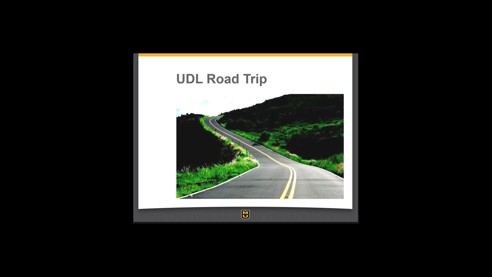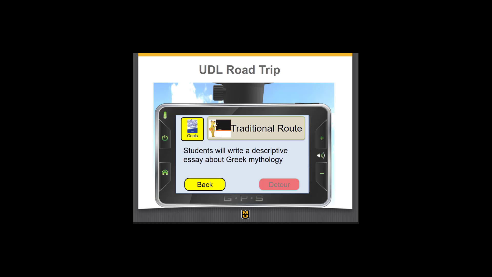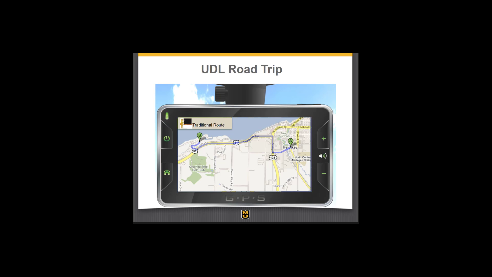Let's imagine we're going on a road trip — we have a specific destination in mind, and that's our goal, so we plug the destination into our GPS. In a traditional classroom, teachers write prescriptive goals like 'students will write a descriptive essay about Greek mythology,' which means there is only one way to get there — the student has to write. But what happens if the student hates to write, has a hard time putting thoughts into words, doesn't have a computer with a working keyboard, or has fine motor difficulties? What if the last paper the student wrote was ripped apart by a harsh grader, and now writing feels like a surefire way to get demoralized?